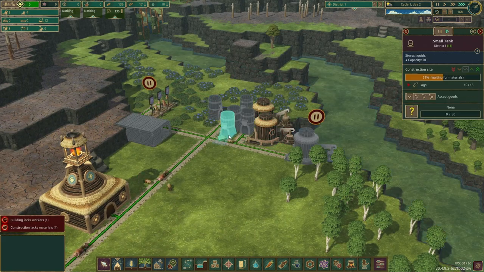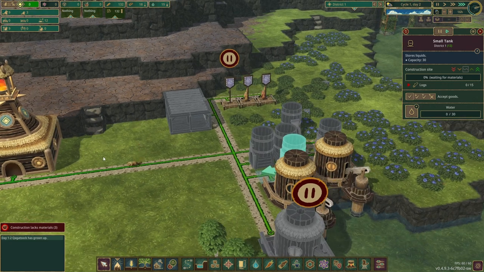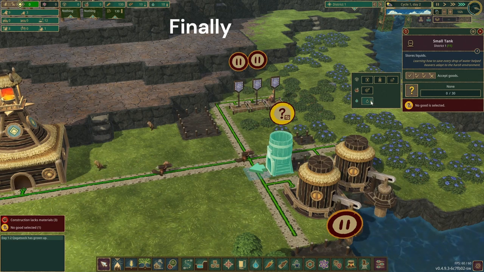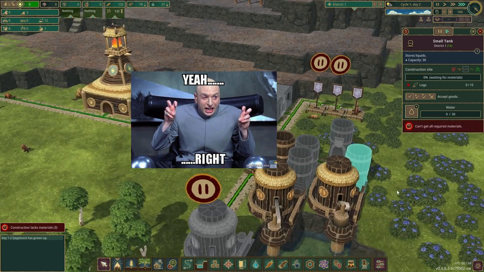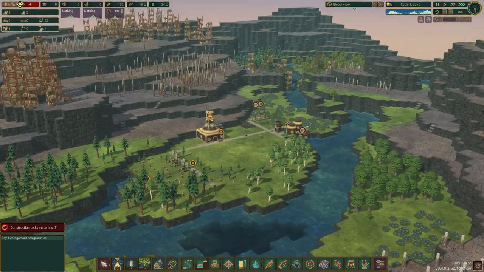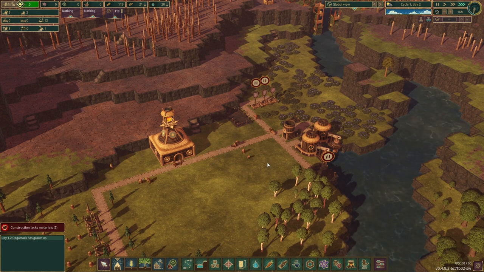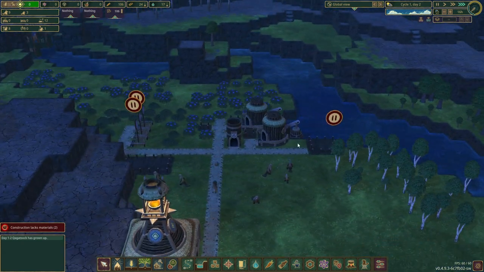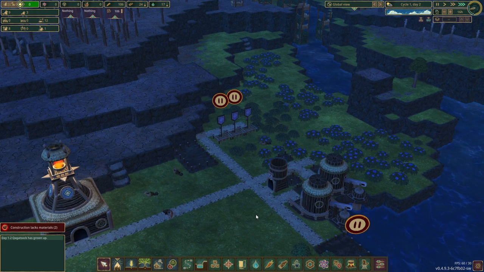Right now we just need to build our water storage. We've got food going. Maybe just pause that for now. Didn't I specify? What's wrong? Let's just double check. Alright, cool. So the guys are just busy and everything should be okay. I hope so. That's what we're hoping for. Let's wait for these guys to finish building the barrels, the water storage things, small tanks.